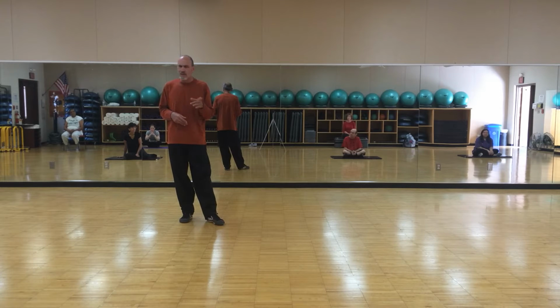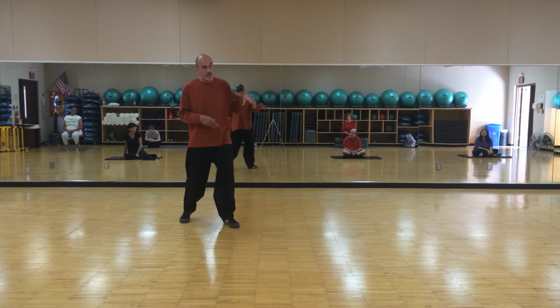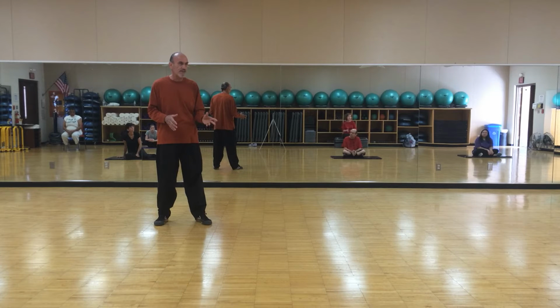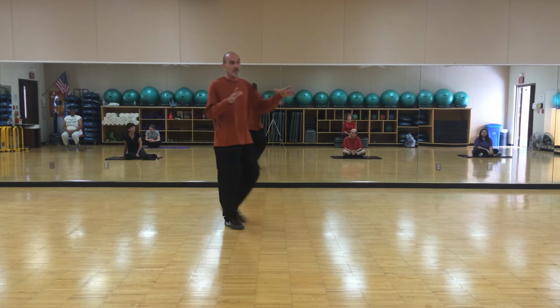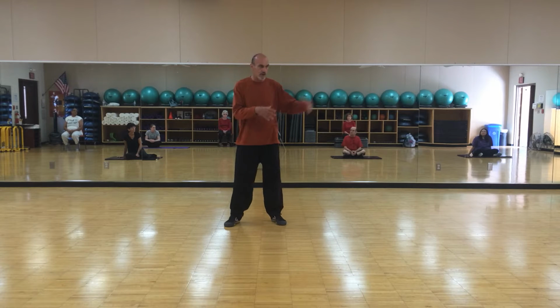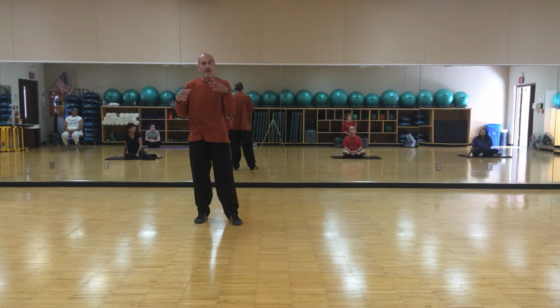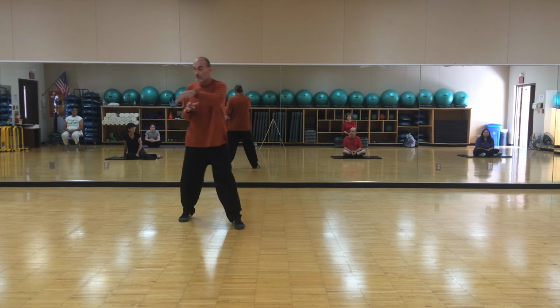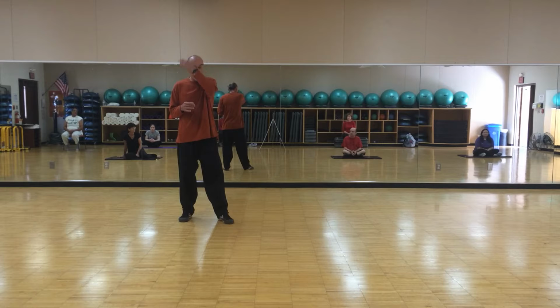Now, the reason I often tell students about Shaolin Kung Fu is because Shaolin Kung Fu is the origin of where your Tai Chi comes from. Okay? You're going to have the Chen Changxing story, yes, but it starts way long before that. And it actually starts with the 5 warrior styles outside of Shaolin Temple. Then the monks wanted to learn more about martial arts, so they invited these warrior masters to come in and teach. At that point, the masters of Shaolin had learned all the warrior styles, and some of them had 128 routines. So it was an extensive course, not easy to learn. But the monks set up masters to learn from each of the 5 main schools.